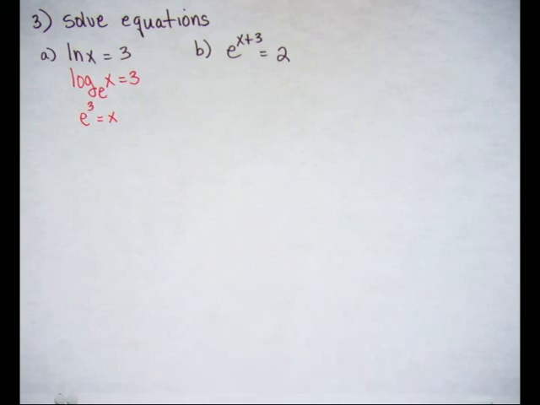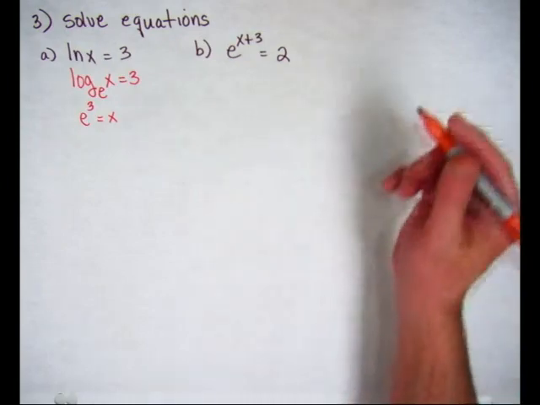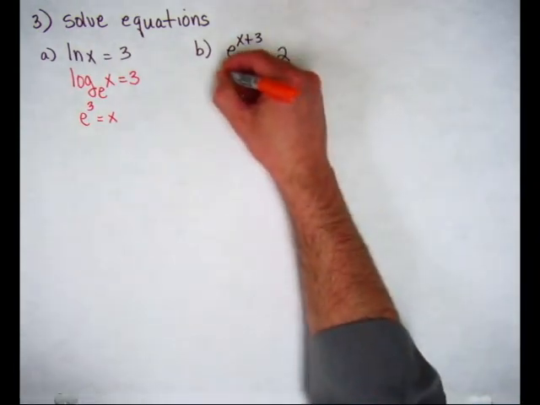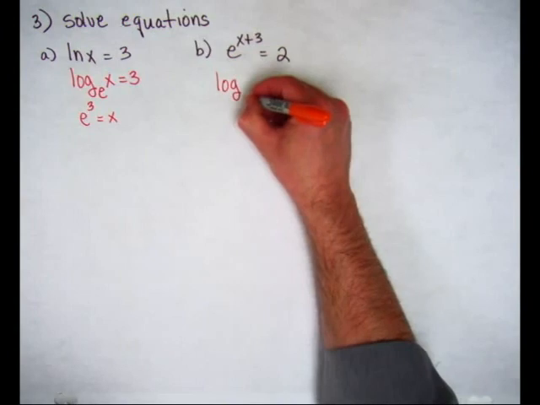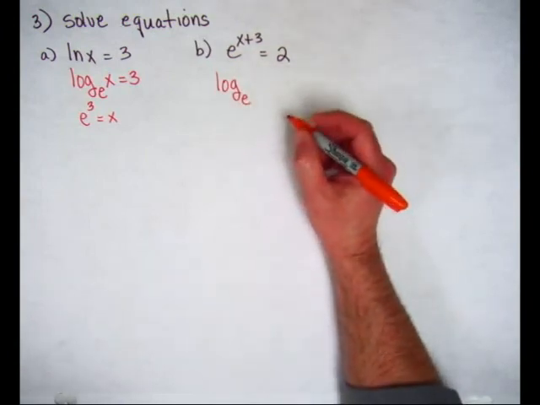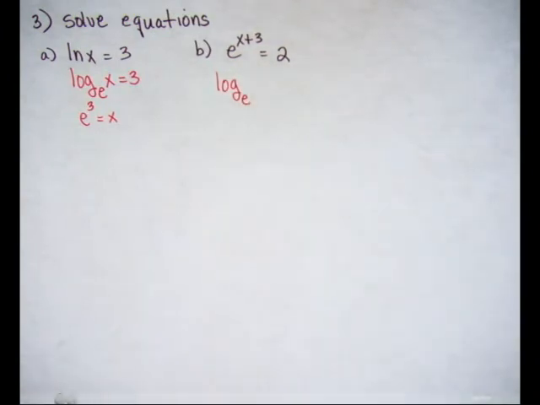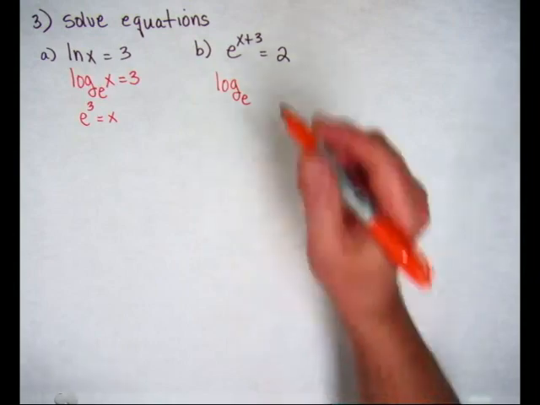The second question is an exponential equation. The variable we're trying to solve for is in the exponent. And just like with the logarithms, the way you solve this type of equation is you simply write it in its appropriate form, the appropriate form being its counterpart. So we're going to convert this into a logarithm. So this would be a logarithm of base E. And of course, the answer to a logarithm is an exponent. So this is going to be log base E.